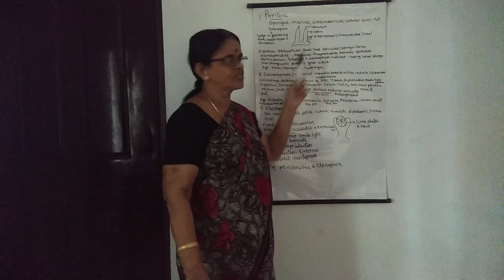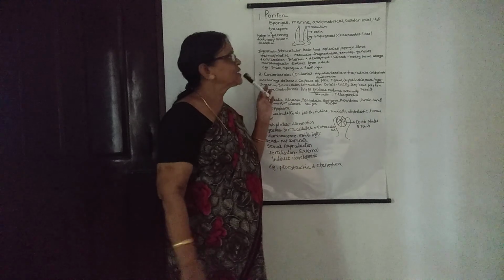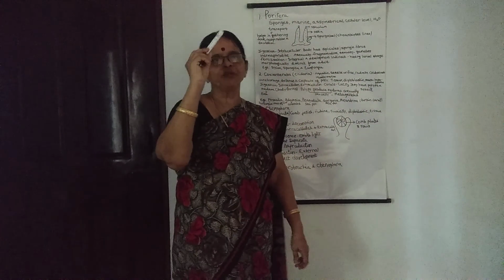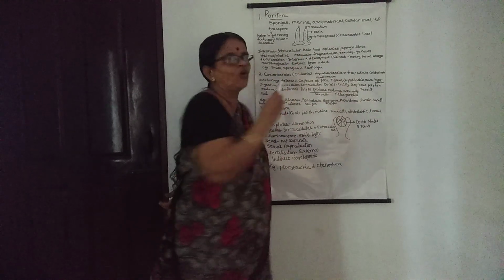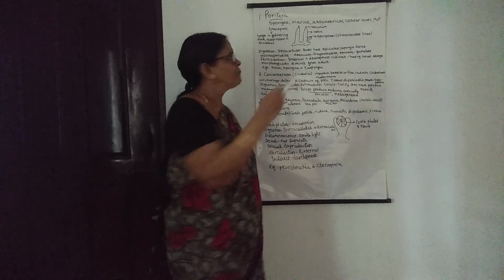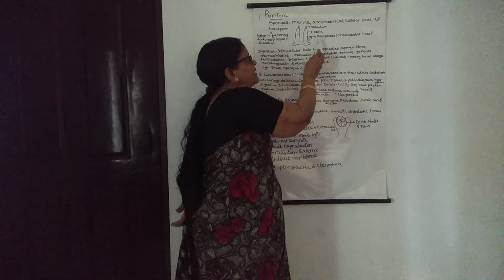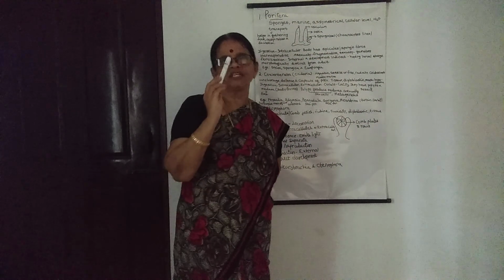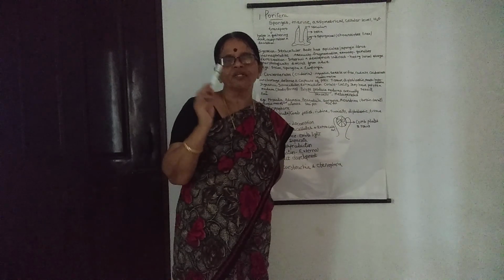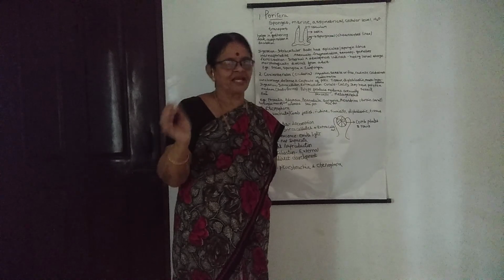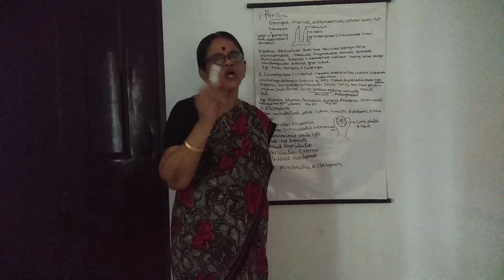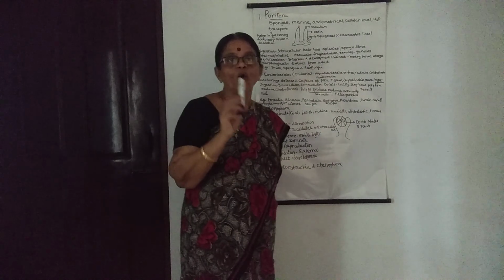Now this is the structure of the sponge. Alright, the water transport system: on its body surface it has a number of minute holes. Those holes are called the ostia. What are the holes on its body called? It's called the ostia. Then they have a central cavity, that is called the spongiocele. The spongiocele is lined, lined means having a lining inside, by the choanocytes. Cytes means cells. So those cells which line the spongiocele are called the choanocytes. What are they called? Choanocytes.